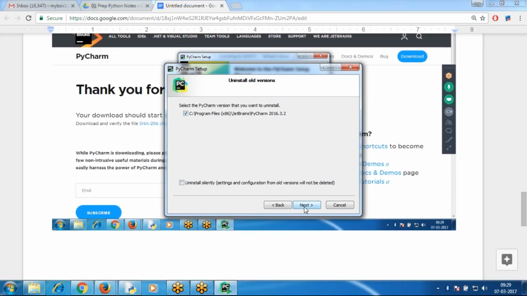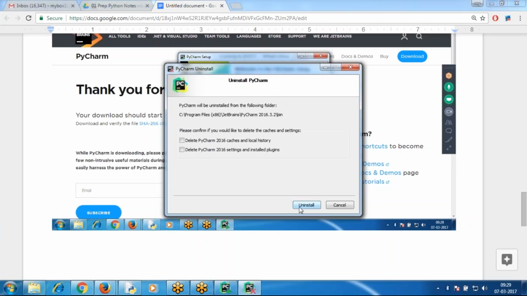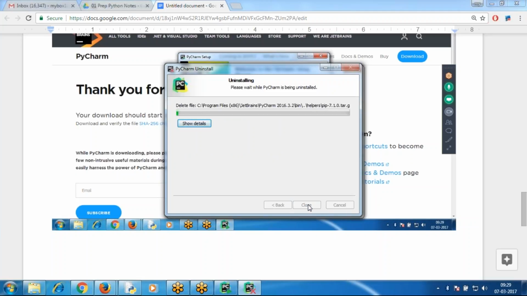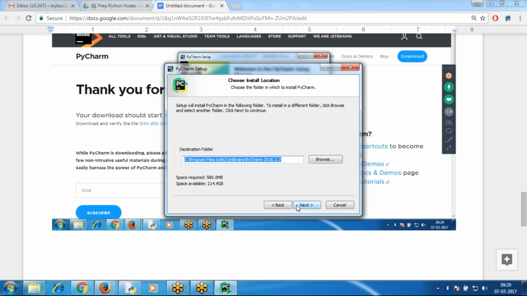Next. Now I'm installing this. So we need to check the space required for this editor, how much space you require.